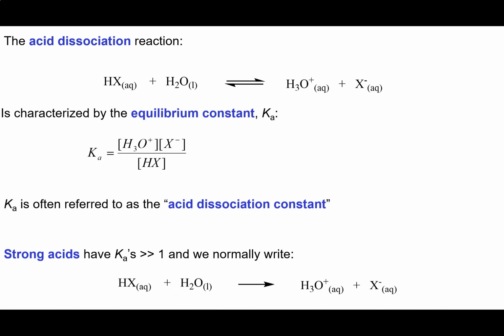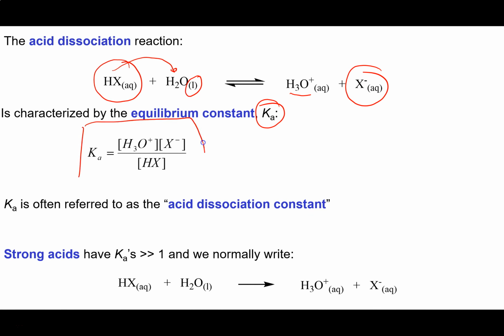All right, so let's have a look at this acid dissociation reaction. We've got an acid here interacting with water, and it's going to transfer a proton. It forms the hydronium ion and an anion. And we could write an equilibrium constant for this reaction. We're going to call that equilibrium constant Ka, because it's for an acid. So it's going to be our product concentrations over our reactant concentrations. But because the water is a liquid, we're going to leave that out of our expression.